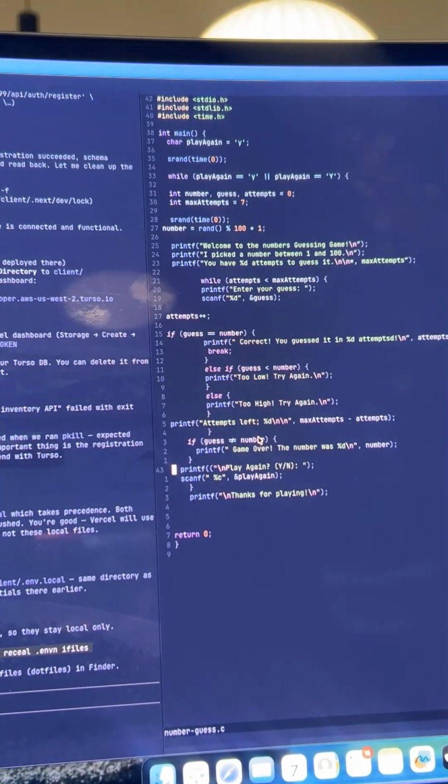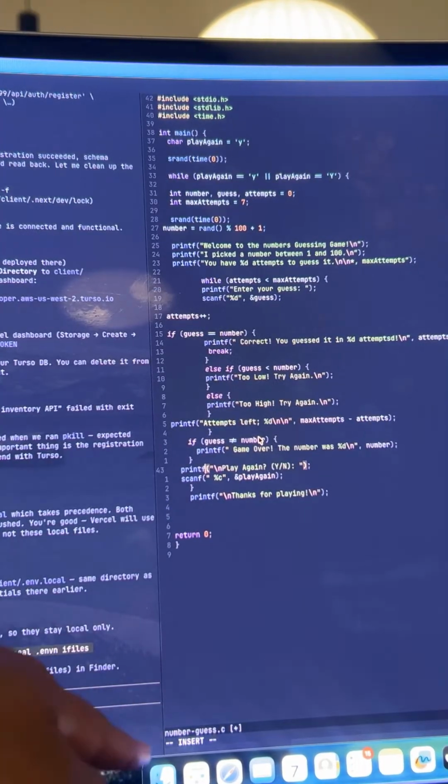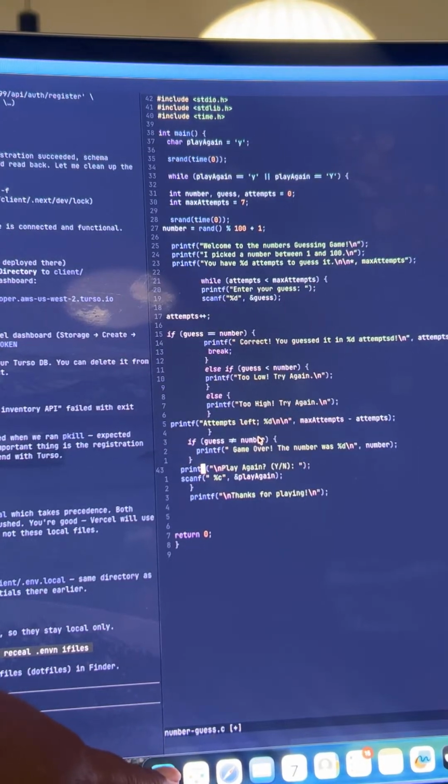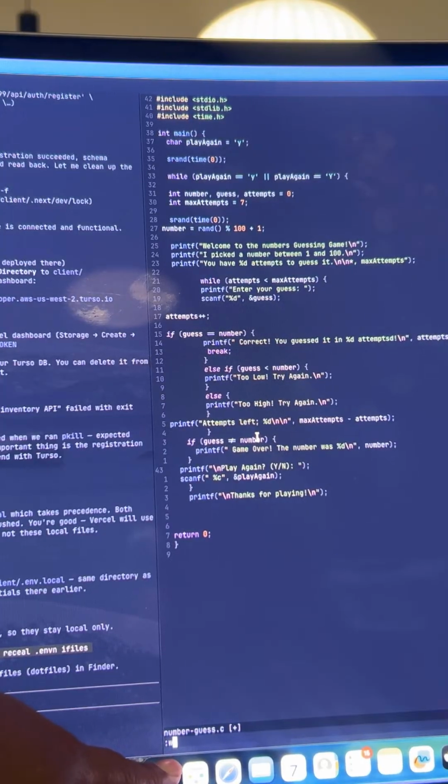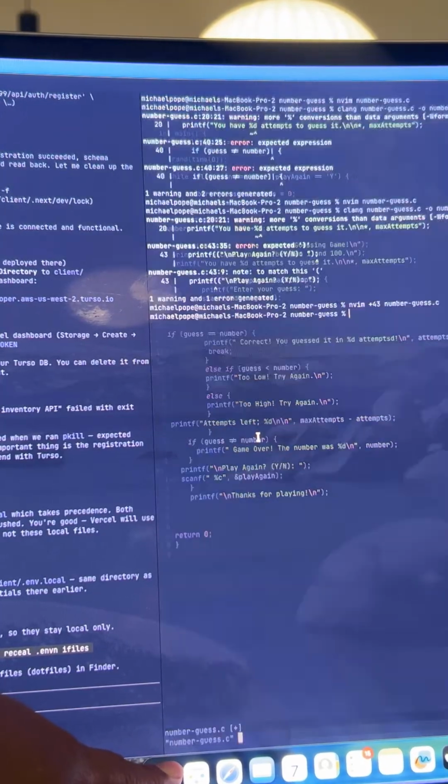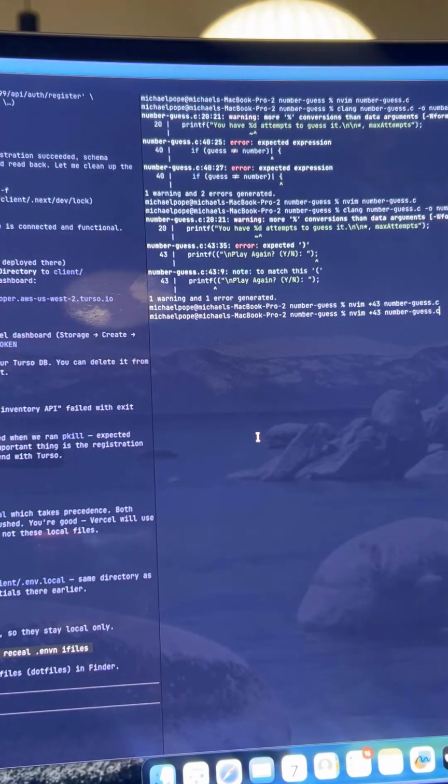So then just hit I for insert mode. That's how you can change text. Now you can change it. Now when you're done, you'll notice right here you're in insert mode. So just hit escape again. Do shift colon, and then type WQ, which stands for save and quit, and then hit enter. Nice. Now you can press the up arrow key again to get the compiler command.